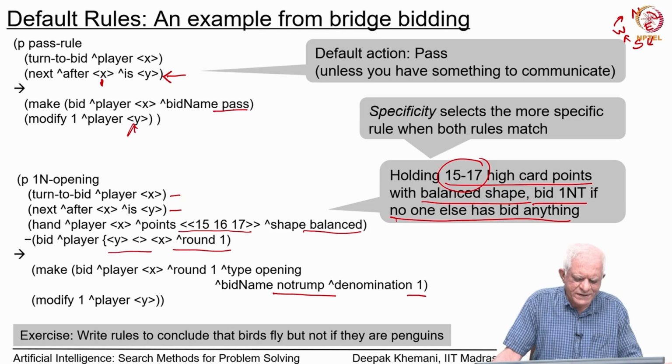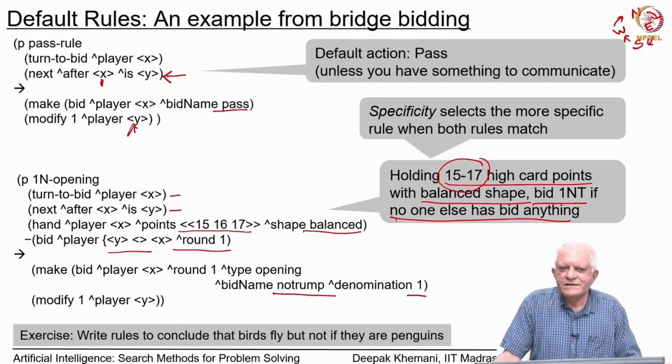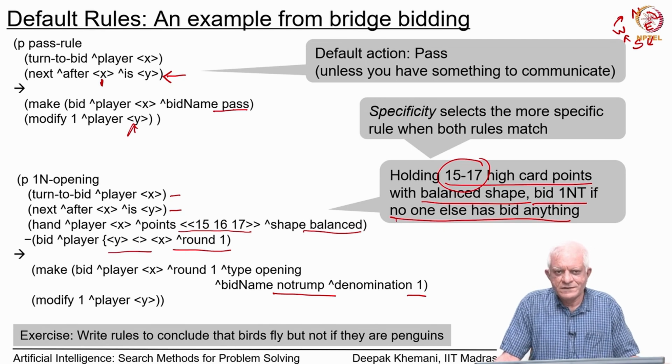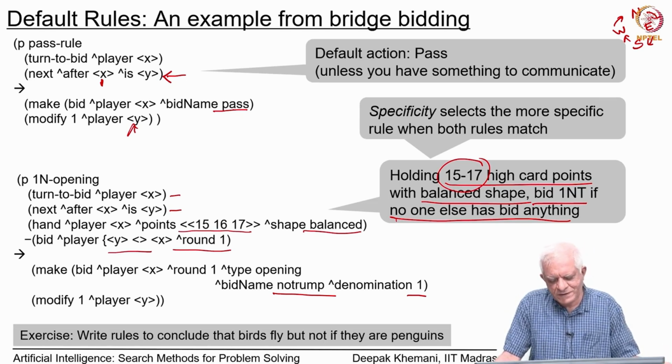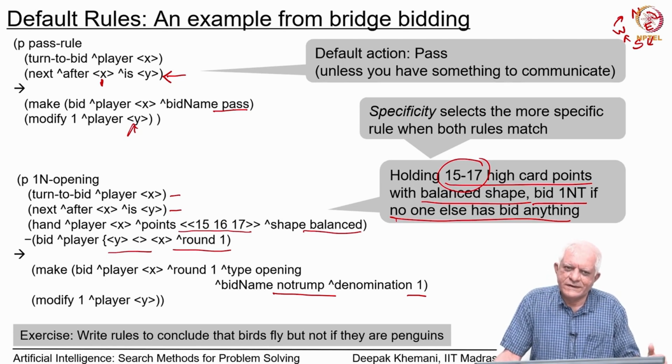As a small exercise, write rules about birds essentially. So, you want to be able to say that birds can fly, which is a nice piece of knowledge to have, but sometimes they do not fly. So, if they are penguins they cannot fly, if they are ostriches they cannot fly, if it is an emu it cannot fly, or if it is dead it cannot fly, or if it is a caged bird, you must have heard about that in India, then it cannot fly.